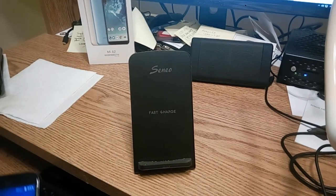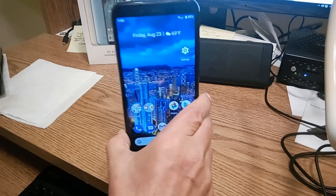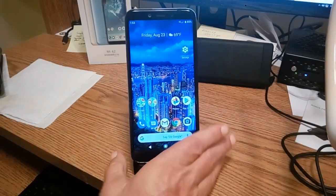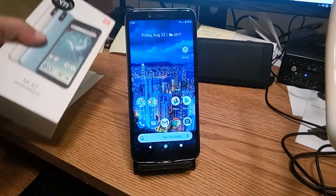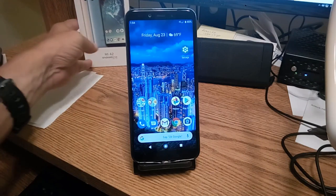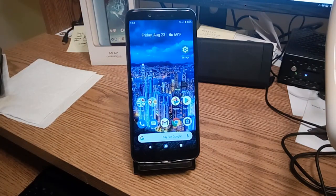Now, when I first did all those updates, it didn't come with a whole lot of juice in it. I had run over to work and used our Wi-Fi there, and I put on all the stuff I thought I'd need real quick and let it do update, update, update. I never even saw it download the latest Android update. It just suddenly was Android Pie. Well, when I got home, it was pretty low. It was like 30%. So I plugged it into the Alcatel's fast charger without having to use any of the stuff out of the box here to charge it, which would only be your standard 2-amp charging. And in 43 minutes, I was at almost 100%.